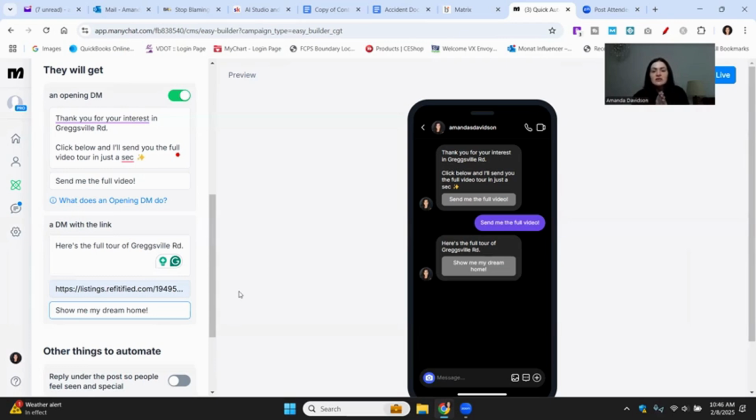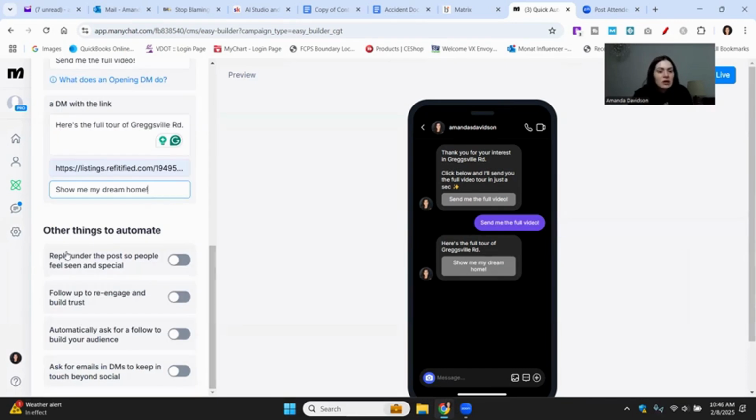So far for this house, I've done a coming soon reel, and then I did this carousel as well. And next week, when the house goes active, leading up to that, a couple days before, I'm going to test something else out with another piece of content that I made for it. So now we're going to come down here. I just want to show you what some other options are.